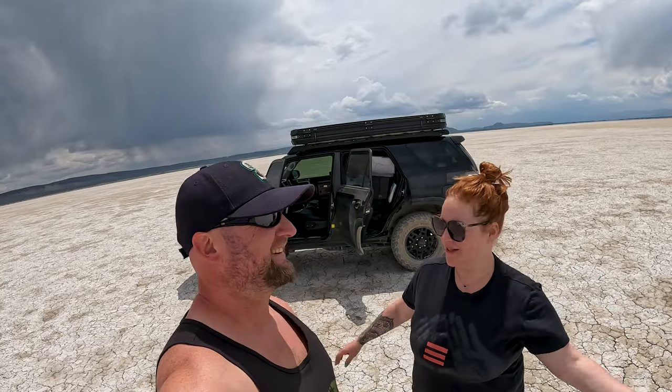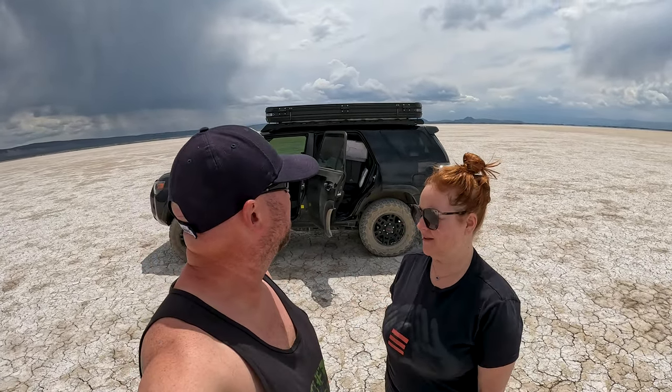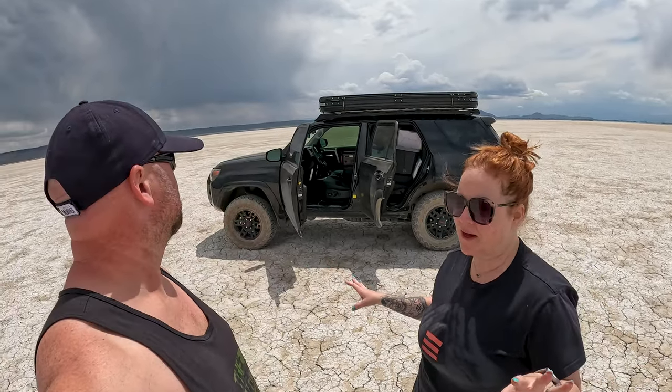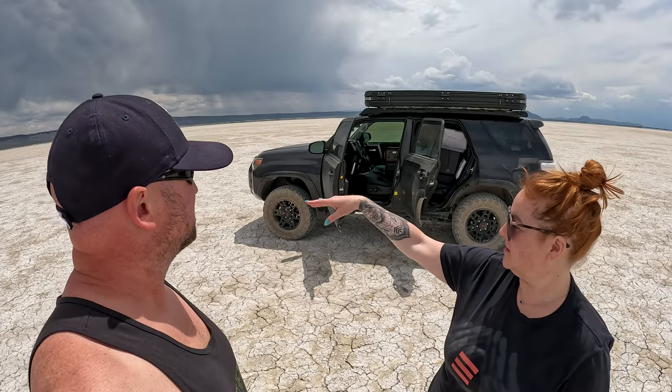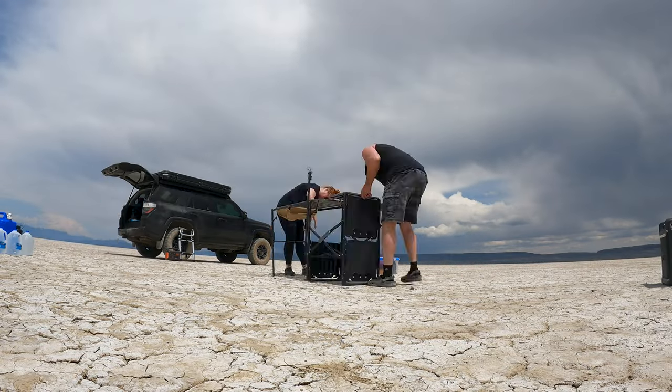Looks the same, but we're in the middle of the desert. We explored a lot, actually. Went to that side, down to the end, and back up. And we're in the middle. So we have hopefully no mosquitoes, cross your fingers. It's still windy. That's why we're kind of in the middle out here, because hopefully they stick more to the sandy area. All right, we gotta unpack. Let's do this.